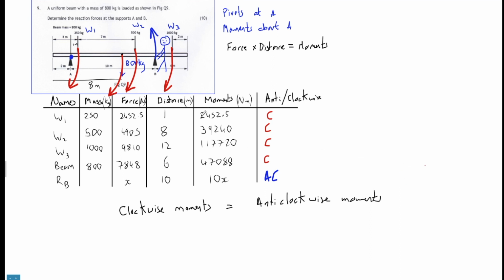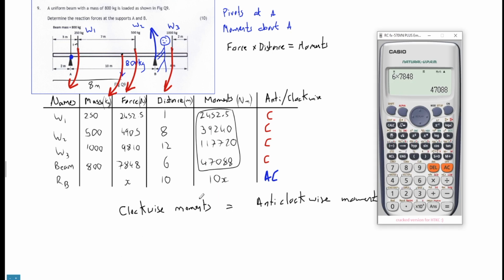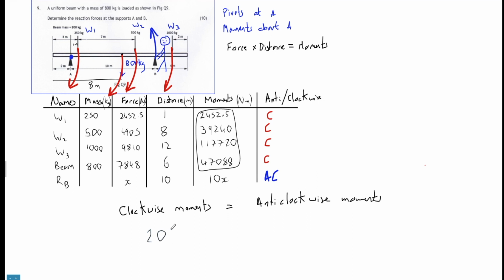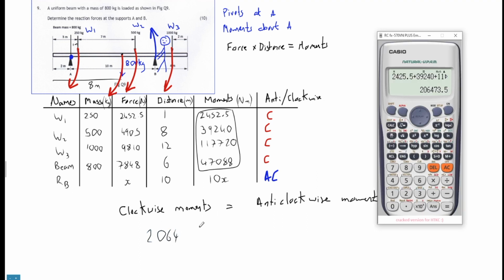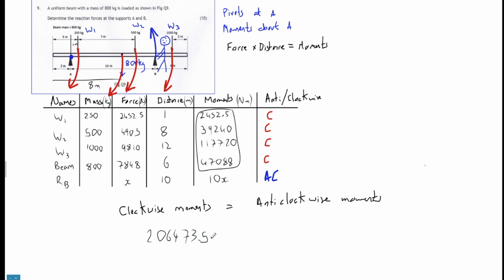And then I'm just going to add up all of these so I can write them down. It might take a while. So let's just add up all these clockwise ones here and write down the number carefully. 2, 4, 2, 5. Probably make a mistake on this. So double check your numbers. All my students I work with, they're almost always tripping up over their calculations. And it's just normal. You're not used to using calculators so much. So really double check all your numbers. I'm not doing it right now, I'm just going to trust that's right. 2064.73.5 Newton meters, right?